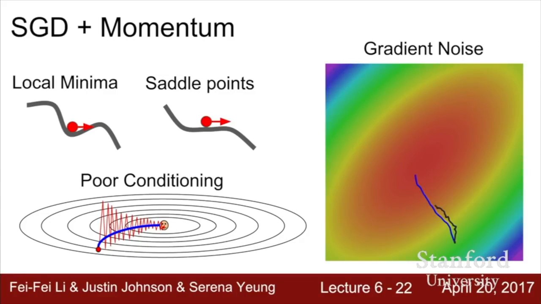If you think about what happens at local minima or saddle points, if we're imagining velocity in this system, then you have this physical interpretation of a ball rolling down the hill, picking up speed as it comes down. Once we have velocity, even when we pass that point of local minima, the point will still have velocity even if it doesn't have gradient. So we can hopefully get over this local minima and continue downward. There's a similar intuition near saddle points, where even though the gradient around the saddle point is very small, we have this velocity vector that we've built up as we roll downhill, and that can hopefully carry us through the saddle point and let us continue rolling all the way down.